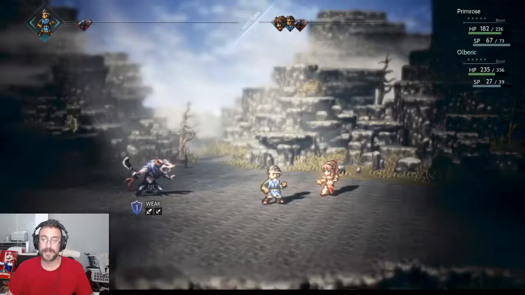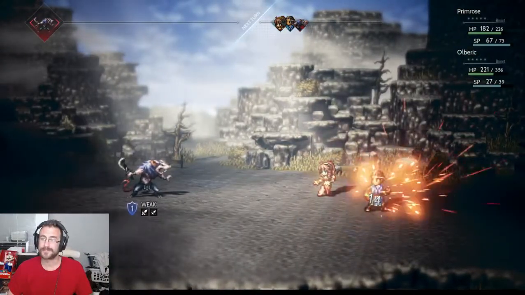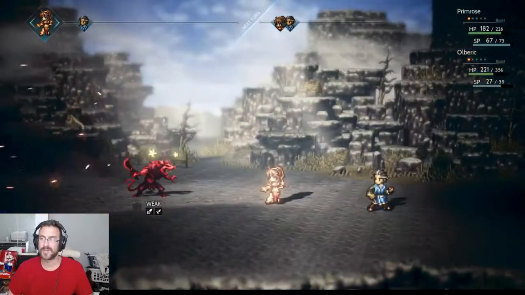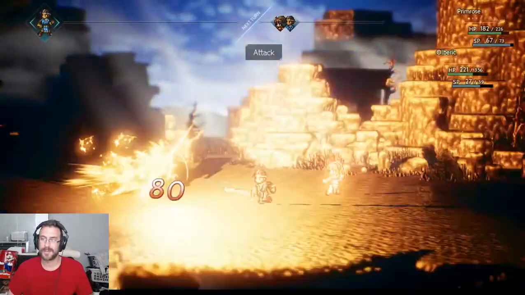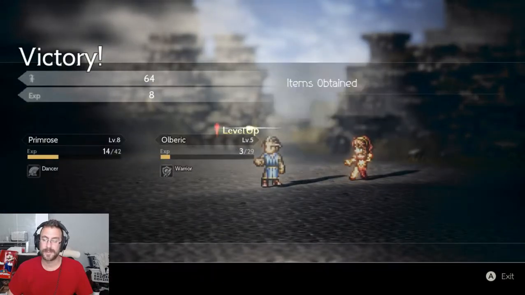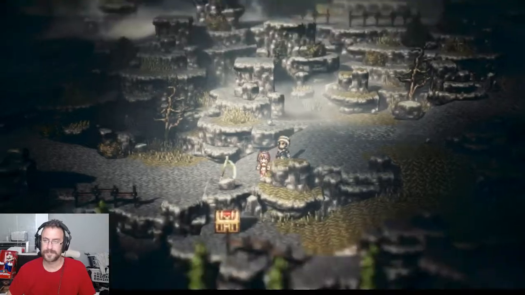Same with him and use Level Slash. Ooh, he lived. What? Not anymore. Bye bye. Thrill of fighting. Let's get the shield. The treasure chest.